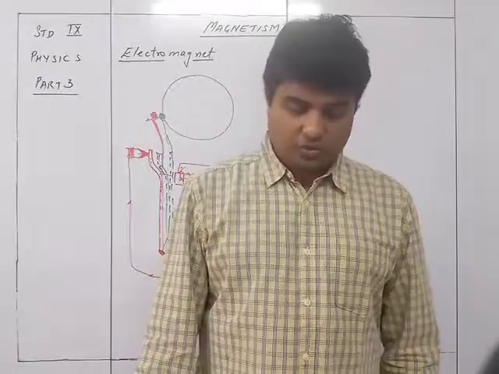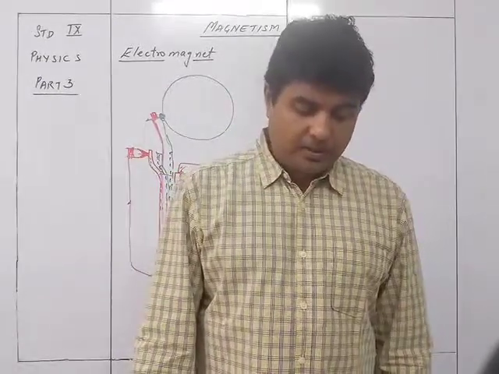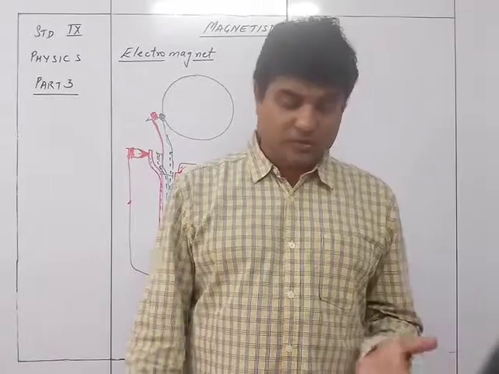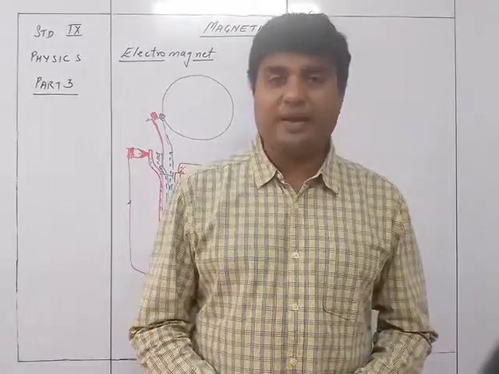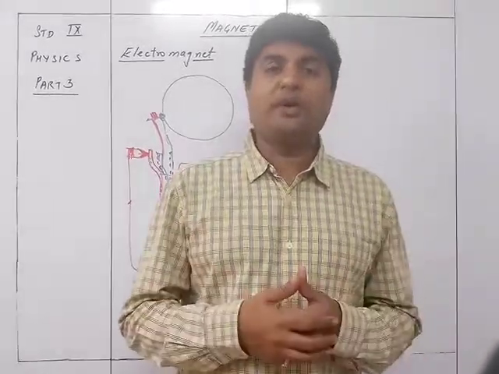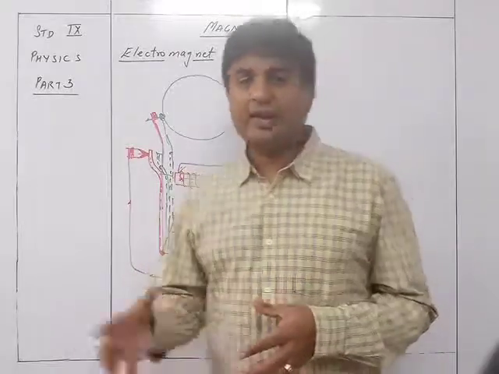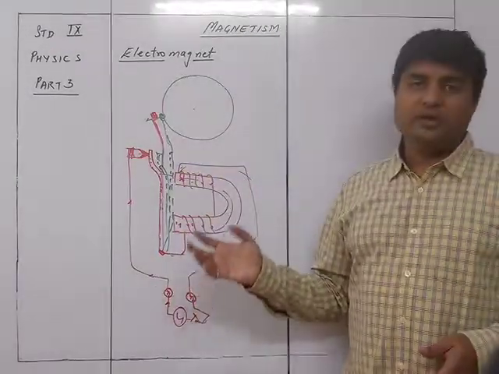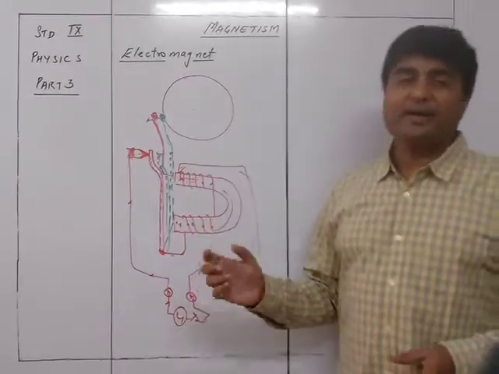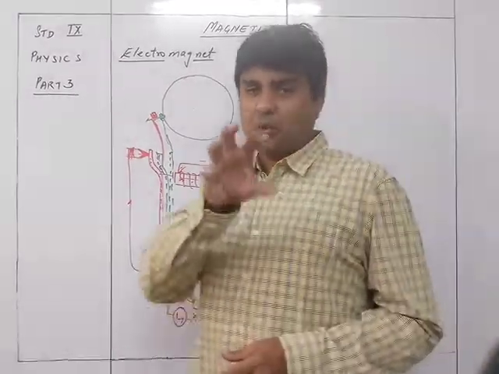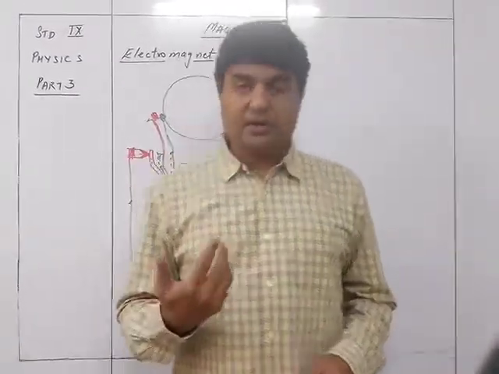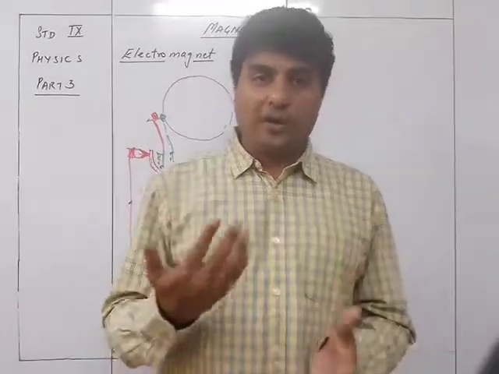So no doubt the magnetic polarization will not be proper, poles will not form, but it doesn't matter because we are not using any function of the poles over here. What we are using of the electromagnet is just magnetism. It is just to attract. Okay, there is nothing like needing a particular pole at a particular point.